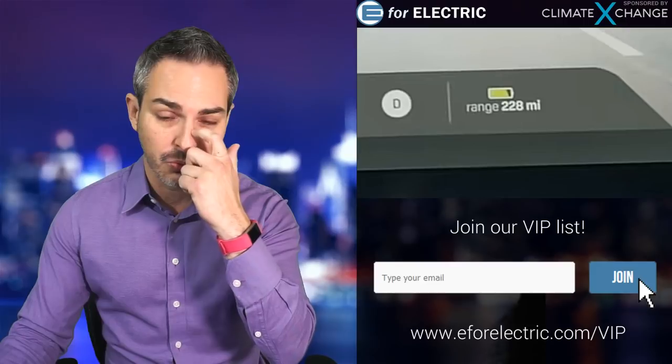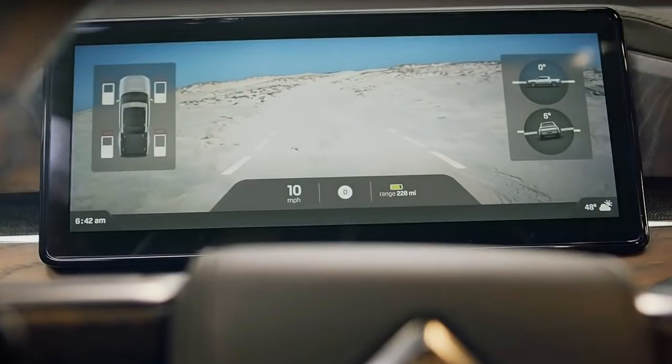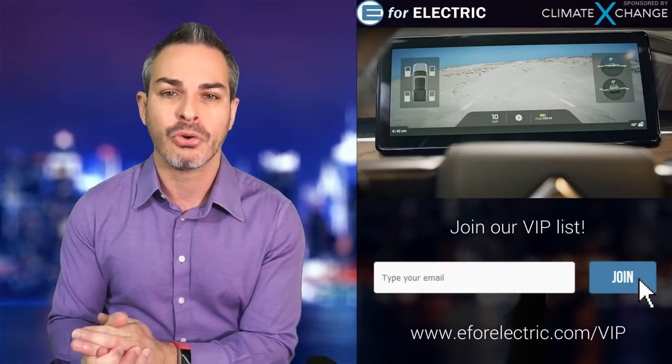If you're going to tip your truck, you'll be the first one to know, so that's a useful feature. The range here is about 228 miles left, so judging by the battery charge, it looks like a 250-mile battery at the point of testing — we don't know when that's going to change. There's also something with those wheel progress bars that I'm not quite sure about yet — I reached out to Rivian and I'm sure you guys will let me know in the comments.